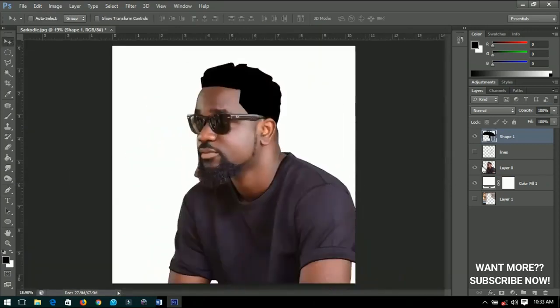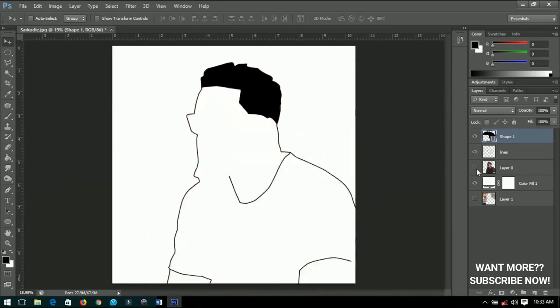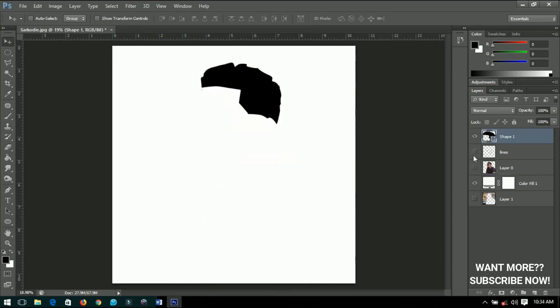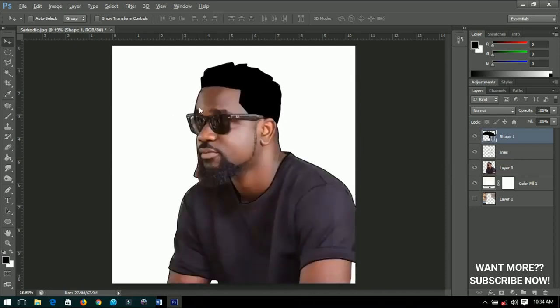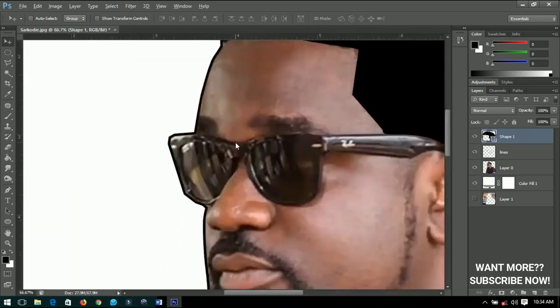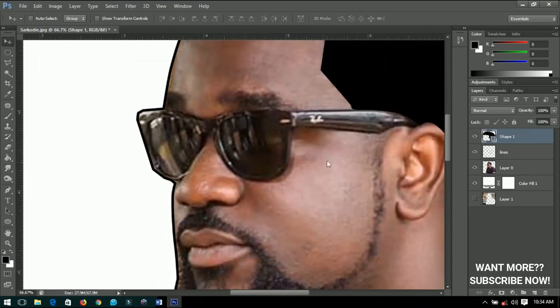Alright, so immediately I'm done with this, I can just turn back there. I'm just showing you that it's just systematic. You have to go step by step, right? So you can take off the lines and then you see the guidelines. That's how it works. So we are just working this out step by step. Now we are going ahead to draw the shades. Is it the shades or sunglasses? Anyhow you call it.